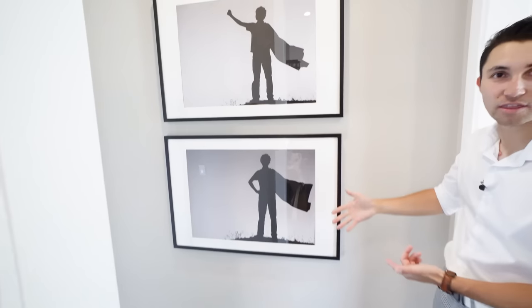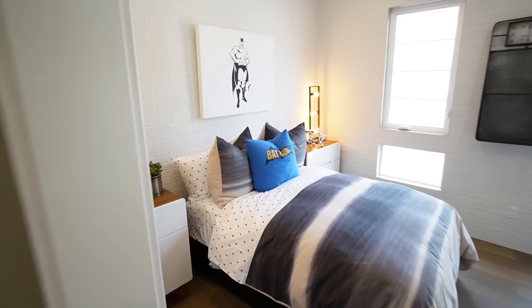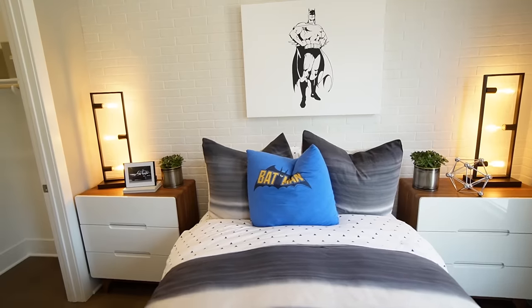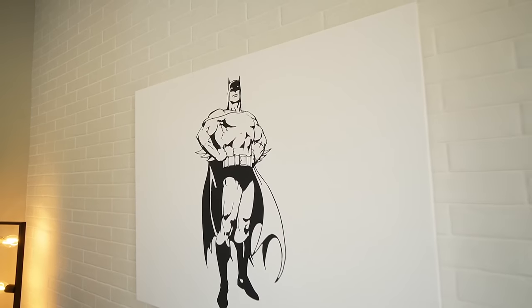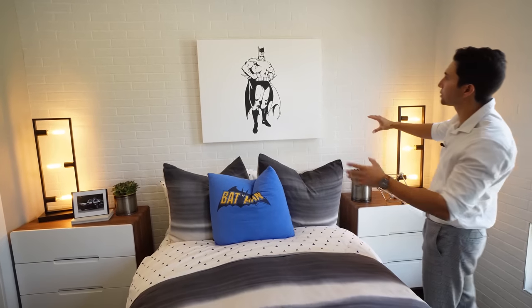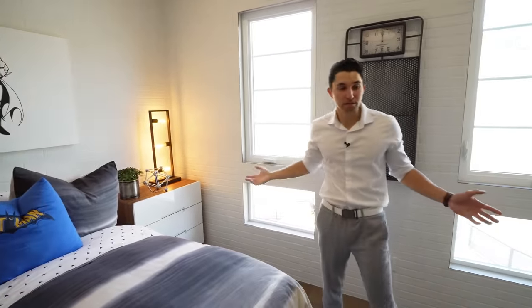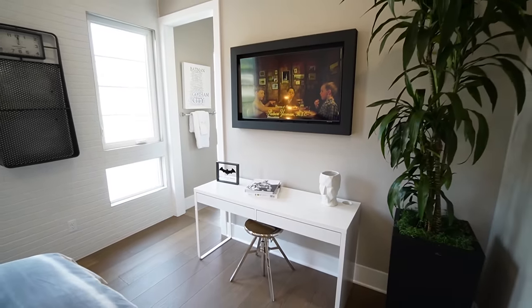Staging matches the theme of these rooms. And here we go. So look in here, just more Batman, honestly. Are they teasing me because every room in here is just Batman like they did in those older model homes? But there we go, I love the brick wall. Honestly, it looks like an East Coast, New York style vibe on the backside of the bed. Good enough space in here to put a desk in front of the bed, flat screen TV.